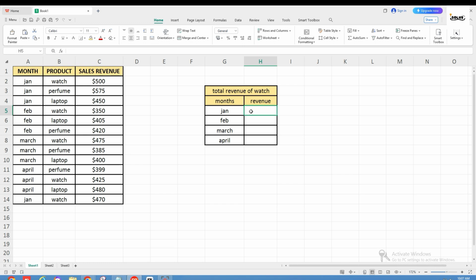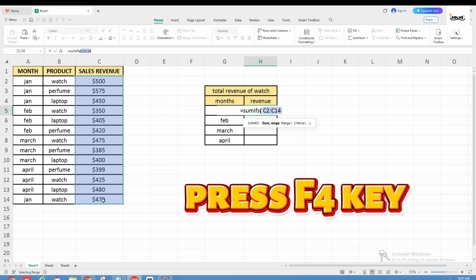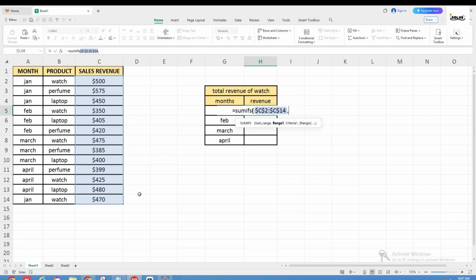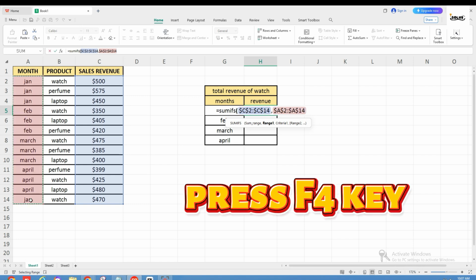For this, write the formula equal SUMIFS, open the bracket, and in the sum range section we will select the whole column of revenue. Now lock the cell by pressing the F4 key and press comma. And in the range 1 section we will select the total column of months and again lock it by pressing F4.